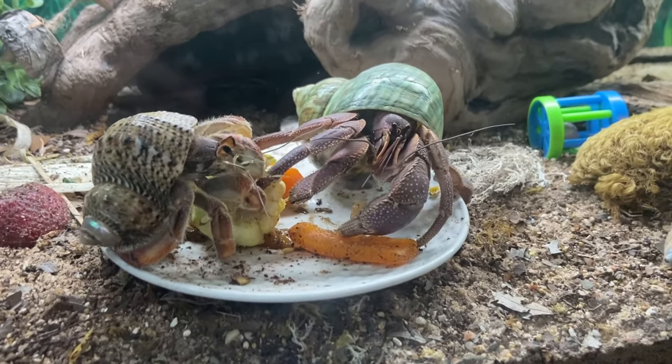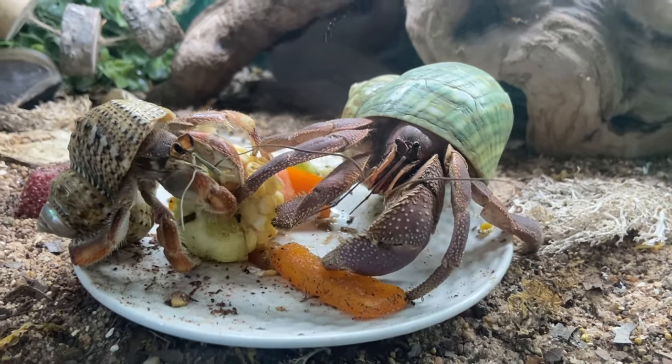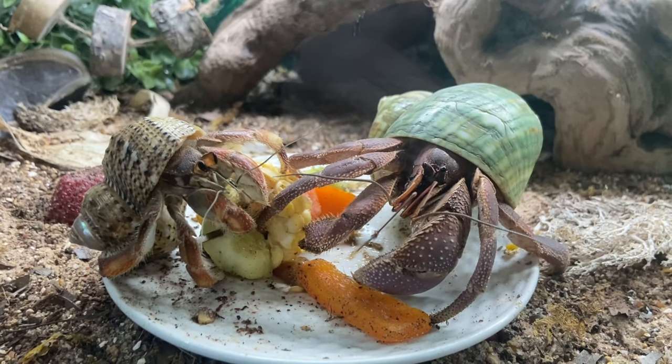Even in normal feeding, try occasionally finding something where your hermit crabs have to work harder to get at it. For example, we made a tamale dinner where they had to rip apart the corn husk to get the tamale out — and the crabs absolutely loved it, ripping it to shreds and eating the whole thing. Little things like that really increase activity because it gives them something to do.